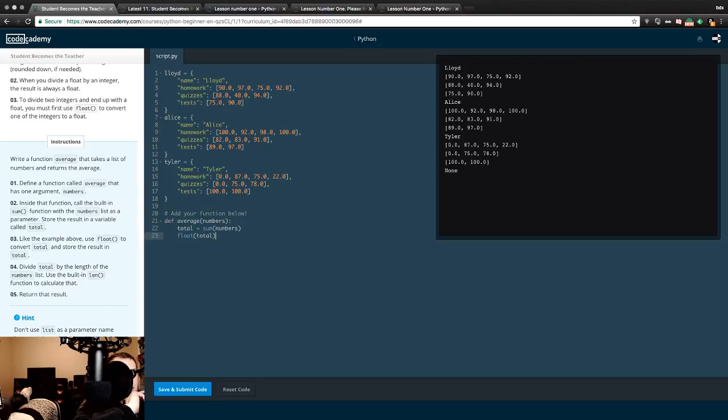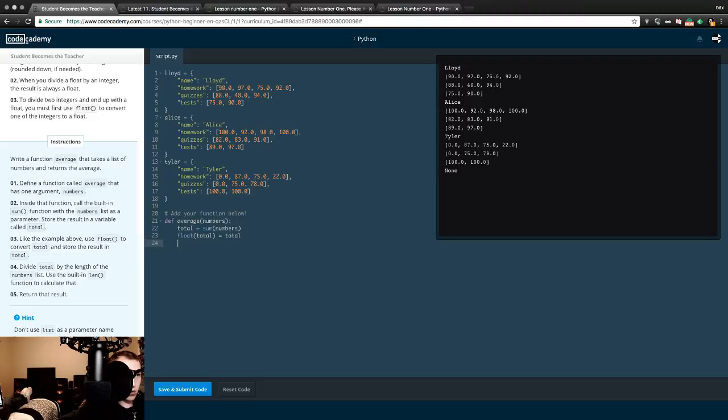Divide total by the length of the numbers in lists. Use the len. We gotta do more here. I'm just putting this as a placeholder. Feels very wrong to have that, but we're going to leave that for 3.